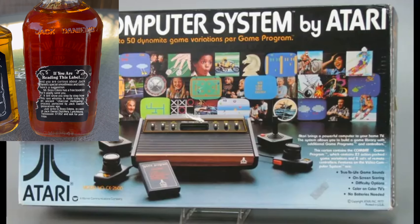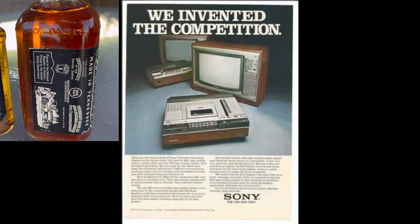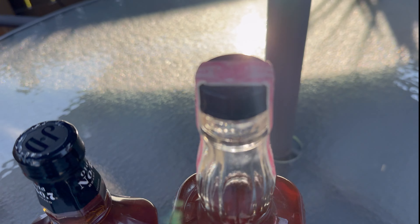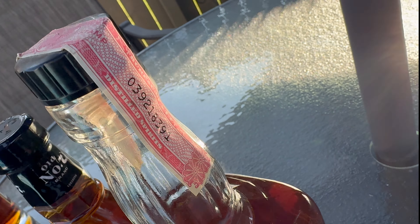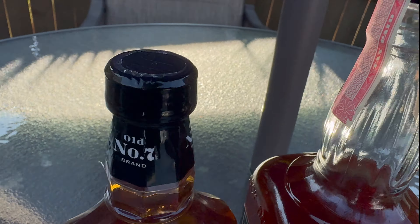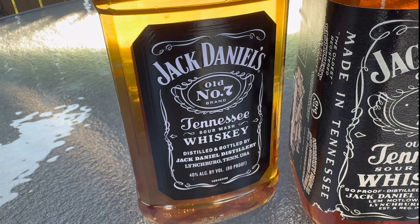This is an old bottle. I was born in '78, so this has got to be 45-year-old Jack Daniels. Look at this crazy stuff on the back. I am old enough to remember a couple of those things — I'm pretty sure I had that Atari back in the day. They had the old tech stamp, very official. That's a nice thing of the past. Color looks pretty much the same, but let's try these things out.